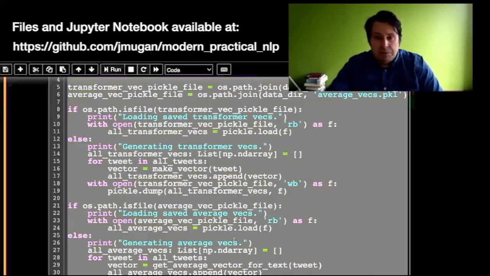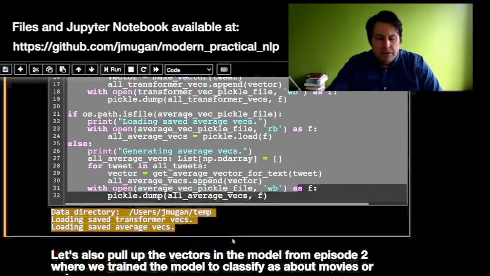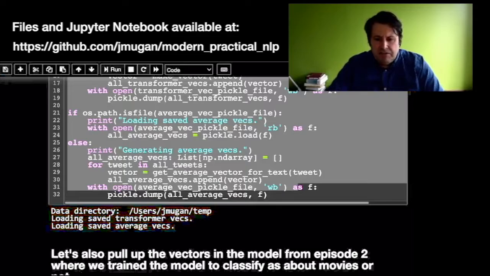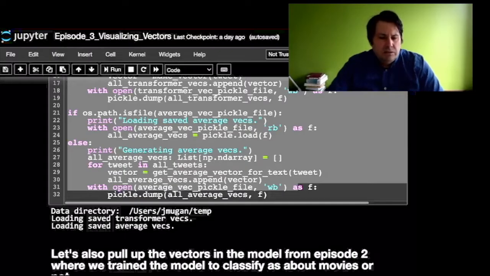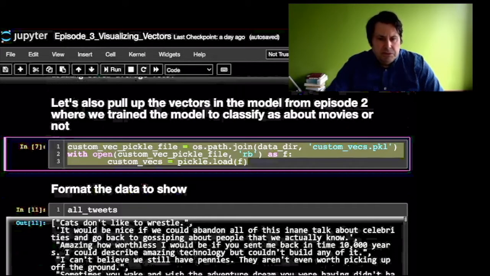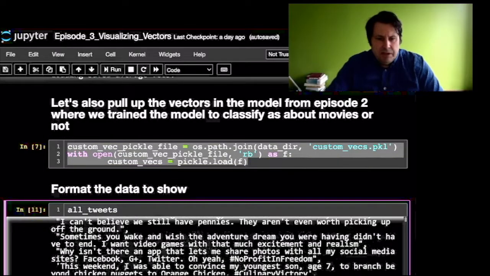These are the vectors from episode 1, first video. Then recall in episode 2 that we saved the vectors at the very end because those vectors were changed somewhat, because we're modifying them for a particular task, which is putting documents into buckets based on whether or not they mention movies. So here we just load this up, and now we've got our vectors. And here's what tweets look like, as we've seen by now.